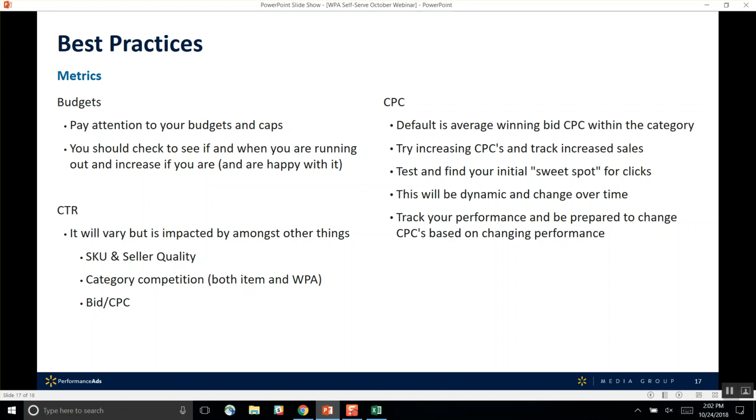Currently, we have not yet implemented keyword and page bidding, but both are in development. However, because WPA is a relatively new product, sponsored SKU density is still low, meaning starting now will provide a higher opportunity for your ads to show. Regarding CPC, follow the system recommended number as a baseline. If you see clicks become less frequent, you'll likely need to start increasing those numbers to maintain a competitive bid.